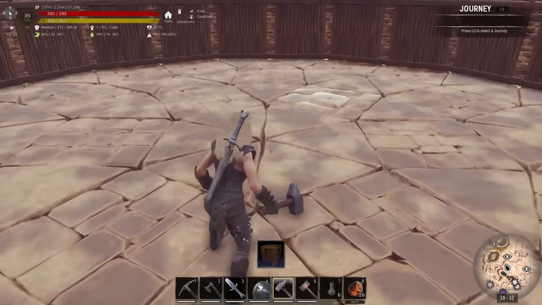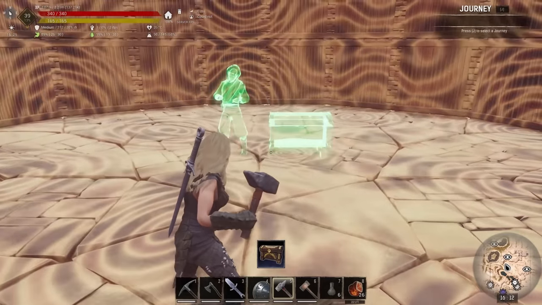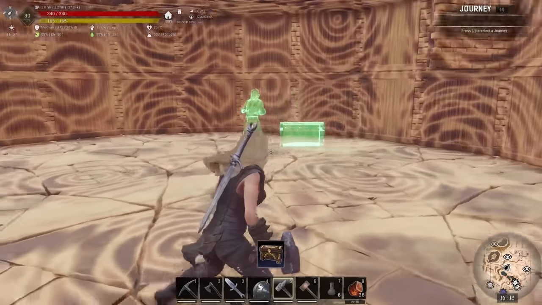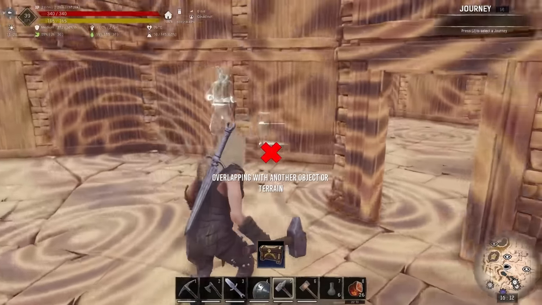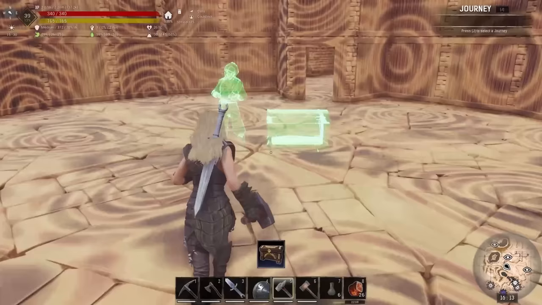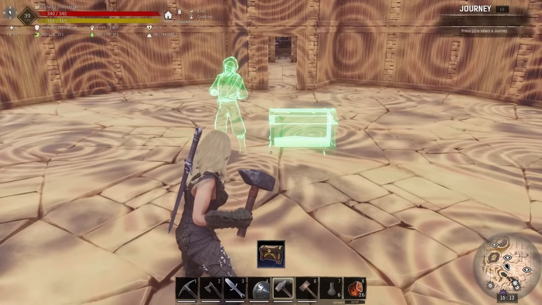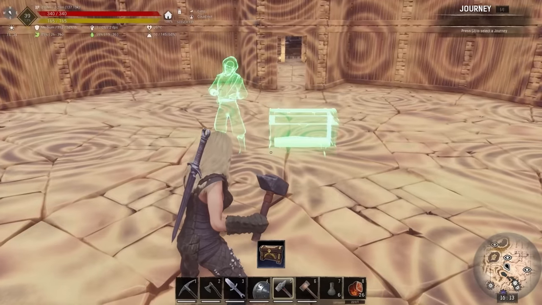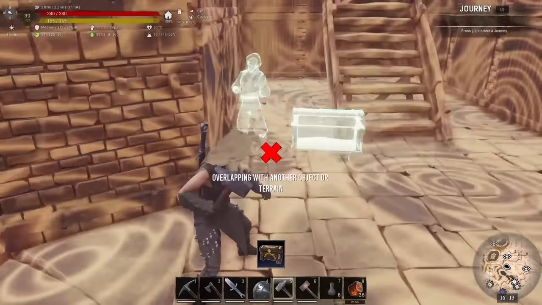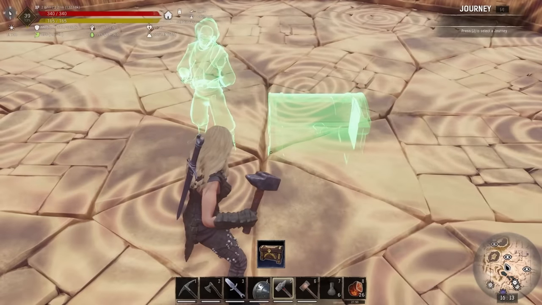So this room will be our treasure room. So we go to decorations, clan, treasure coffer. And you can see the weird pattern, and anything within that pattern will be classed as your clan's treasure. So even if we put it in the center of the room here, you can see it actually goes right out through the corridor. You can just see the yellow edge just at the door at the other side of the corridor. So actually anything in this area would be classed as our treasure as well. But we're going to stick it down here, kind of roughly in the middle.